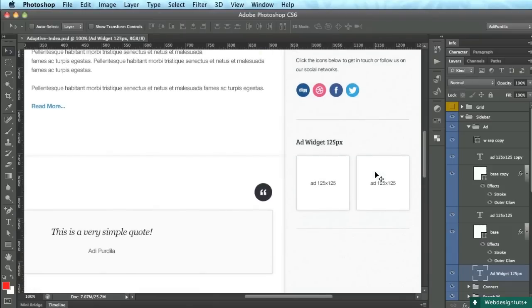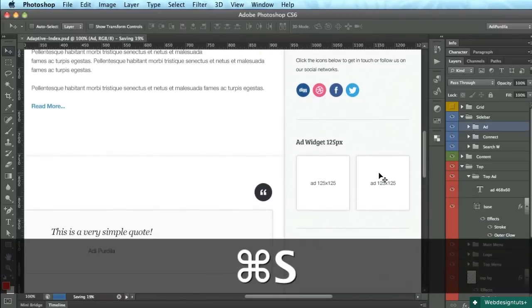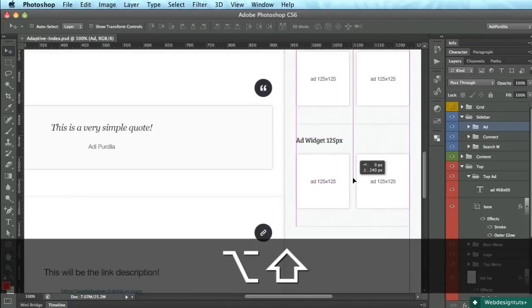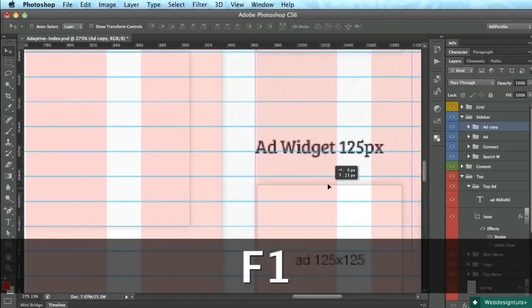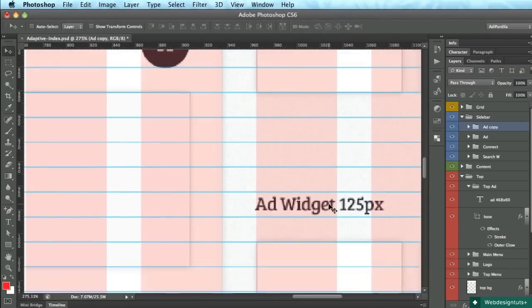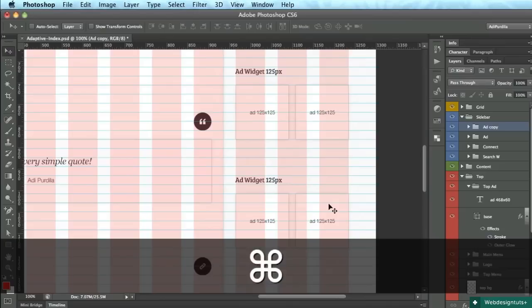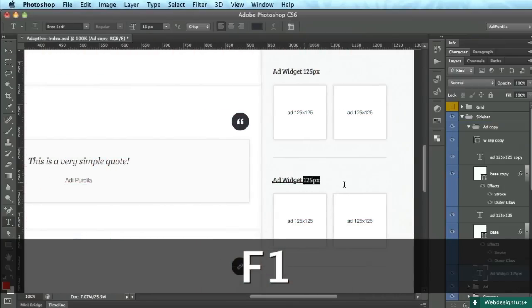All right, and since we're here doing ad widgets, we can create a new one that has a very similar structure, but targets a different type of ad, and that is 260.